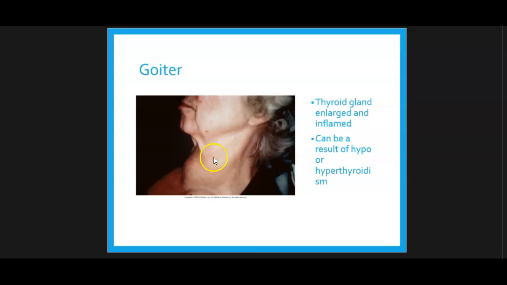Another cause that can create an inflamed or enlarged thyroid is an autoimmune condition called Hashimoto's disease. In Hashimoto's, the thyroid is underactive, and an enlarged thyroid can also be from a cancerous tumor. So it can be from several different things, but a lot of times in certain areas of the world, you'll see it because of the lack of dietary iodine.